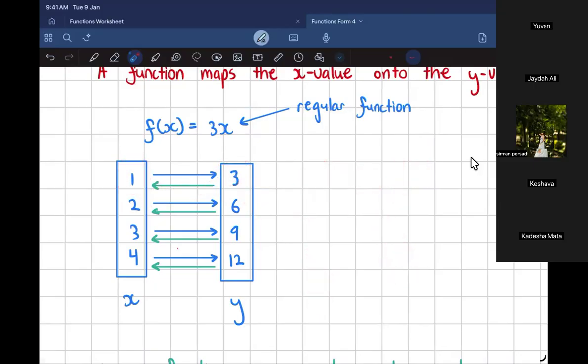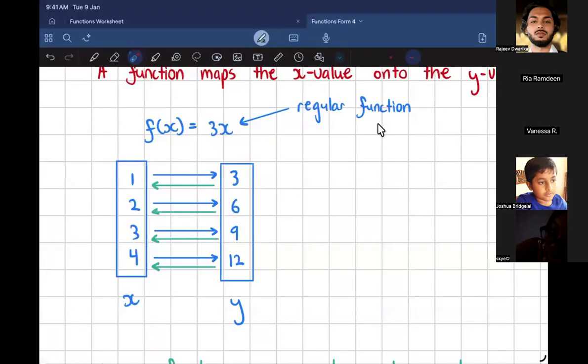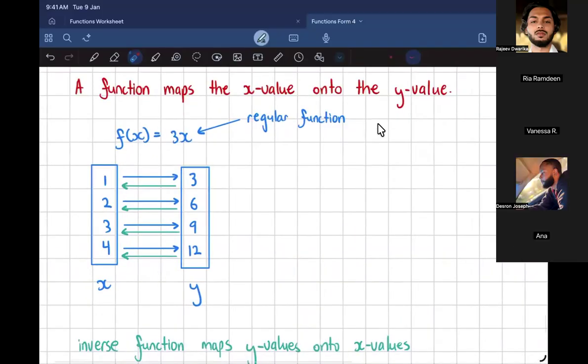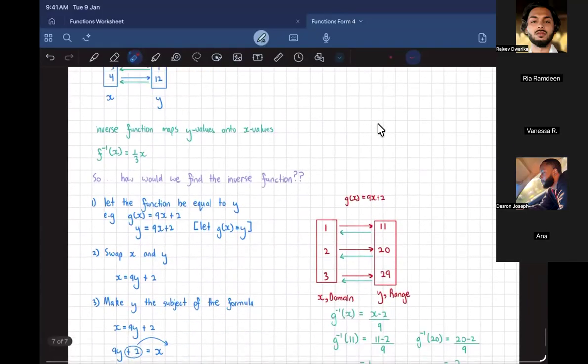So do you think you could understand what the inverse function is for this extremely simple example? I hope I'm not confusing anybody. All the inverse function does is the opposite of the regular function. That's literally it. You understand what I'm saying, right? Nice. Now the problem is to find the inverse function.